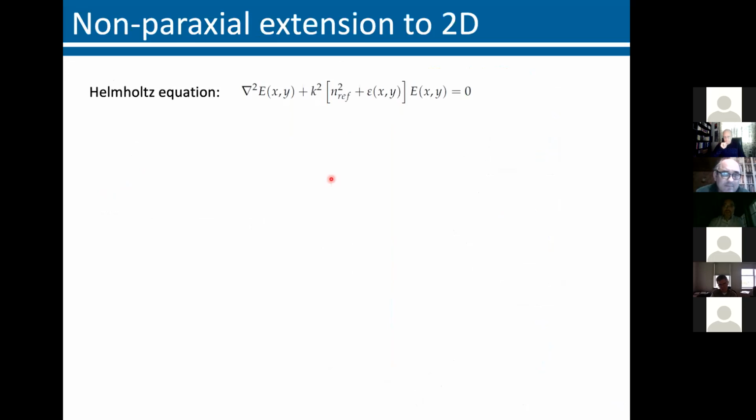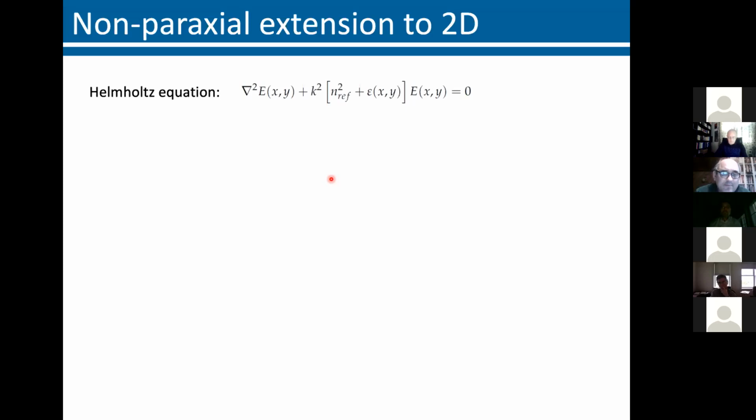So now comes the interesting question, and this is the main part of my talk now. Can this concept also be extended to real 2D scattering problems, where you're not in the paraxial approximation, but where a wave can come in and scatter off the potential in all directions, for example, in 2D? Can you add a gain and loss distribution to this potential such that you suppress scattering and make the structure invisible? So to get there, what did we do?